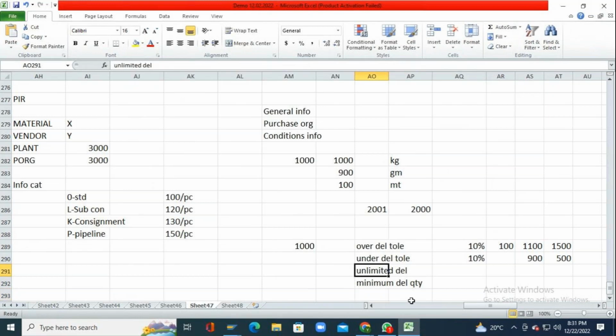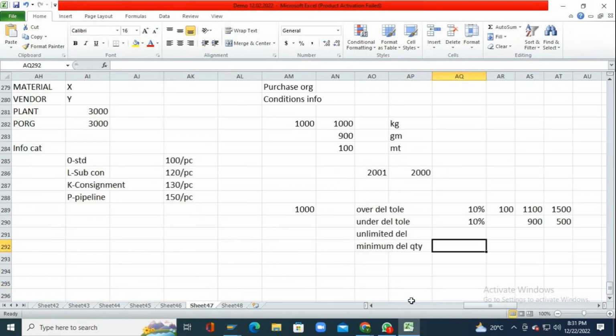Unlimited delivery means you ordered 1000 pieces, but if you activate unlimited delivery, the vendor can deliver 10 lakhs or 20 lakhs as well. Why? Because you have selected unlimited delivery activation. Minimum delivery quantity: you order 1000, at least the vendor should deliver 900 pieces as a minimum quantity. He cannot deliver 50 or 10 pieces when you specify minimum delivery as 900.